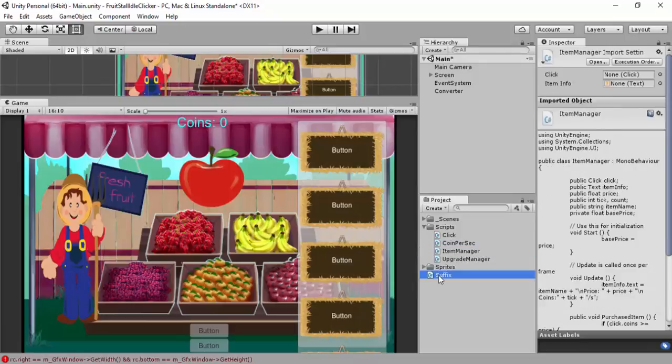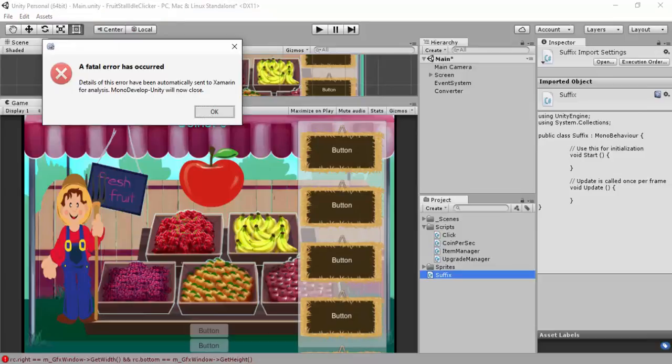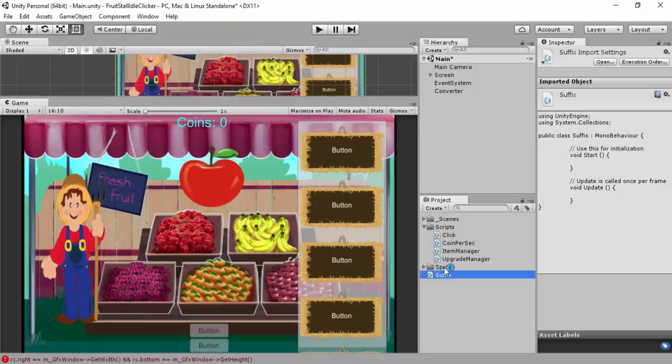Well, Mono Develop just isn't opening right now, so I'm just going to pause the recording. Oh, wait. No. Okay, so it crashed. Never mind. I thought it was loading there, so let's just do that. We'll just click open again. If it doesn't work this time, I'll just pause the recording and see what's going on, because this happens all the time. I suppose we can talk about what we're going to do in the script itself.